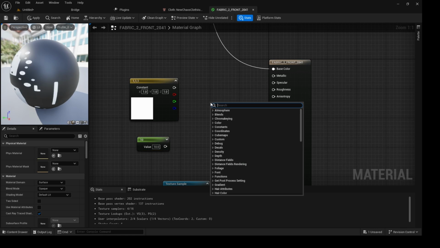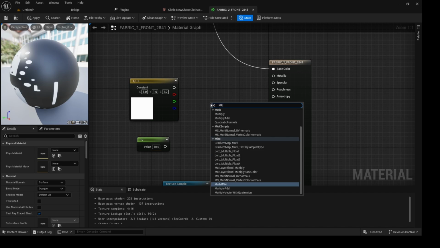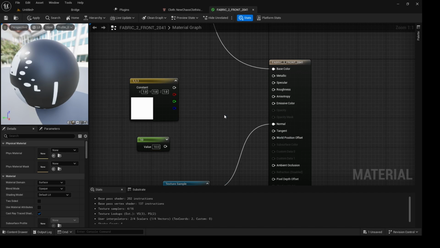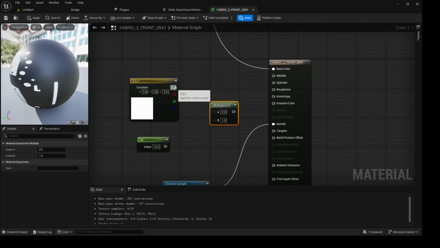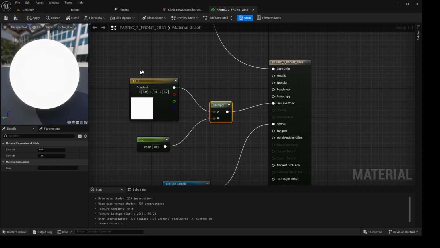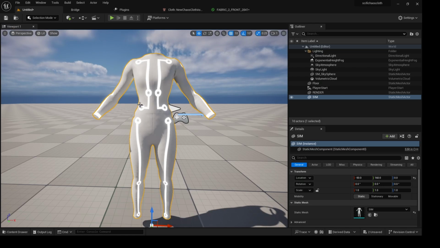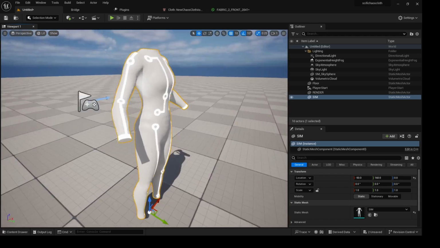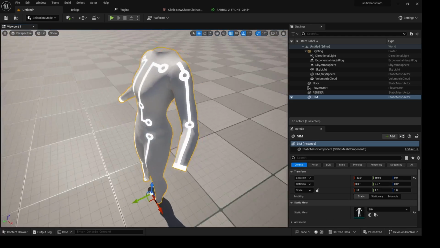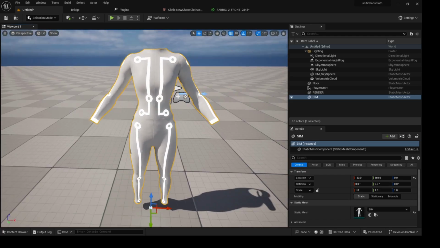And we will have to go in for a multiply node, and I will connect this to the A, and this to the B. Then I'll connect it to the emissive color and click apply, and we got it. So yeah, some neon light around the suit.